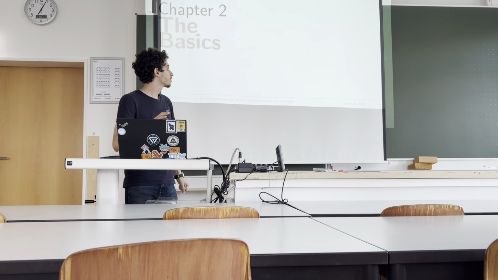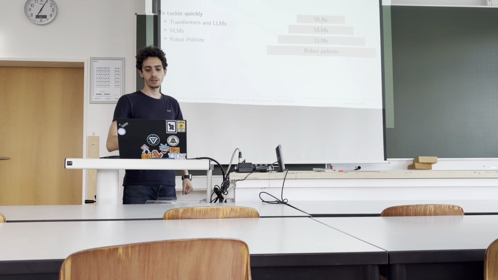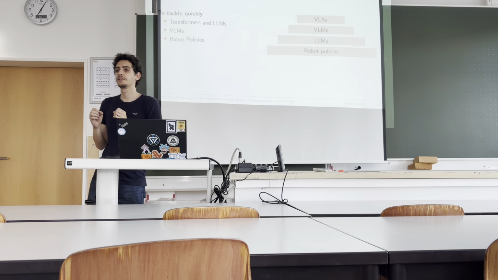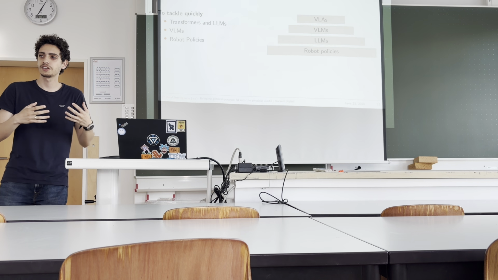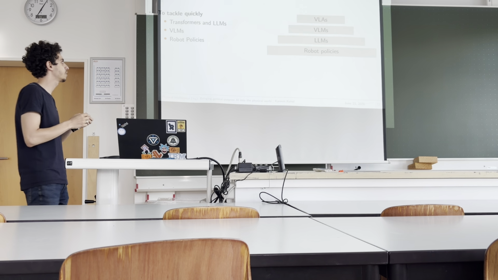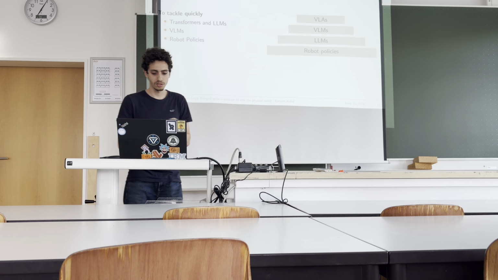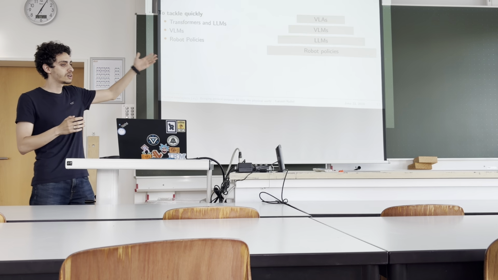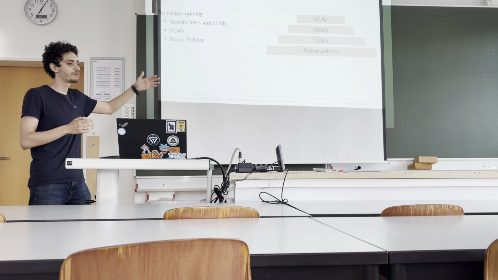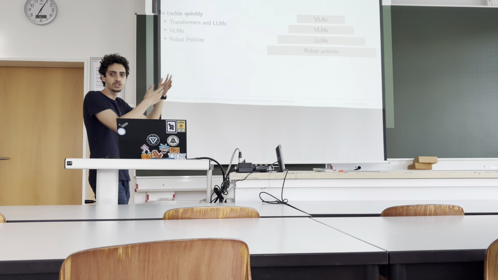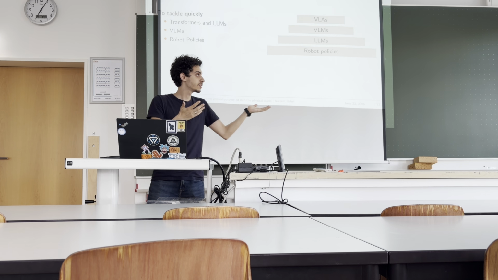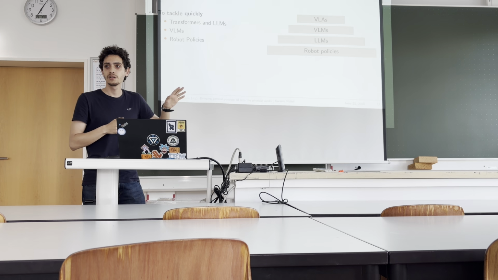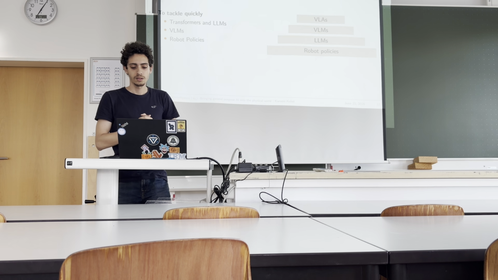Let's get into the basics so we can understand the model after that. To be able to understand this model, we'll have to understand some of its building blocks because there are a lot of technologies going into this model. It's built on top of many things. It's not just a simple model. We'd have to understand how vision language action models are built on top of vision language models, and how vision language models are, in a sense, built on top of LLMs. We might even sprinkle some robot policies here and there.